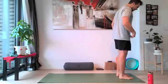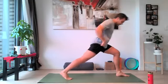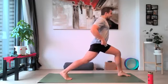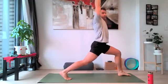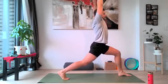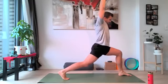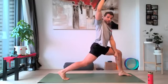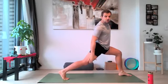We're going to take a big step back, this time on our feet, with the right leg all the way back. We're going to bring both arms up into our crescent lunge position. So for a crescent lunge position here, look down, make sure your knee is over your ankle. You can see your toes and be strong in the back leg.